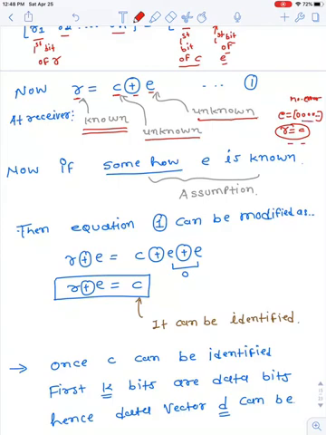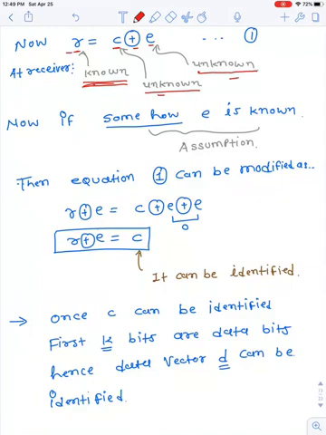But this is not the case. They may have a random error. The receiver does not know in advance which bit is affected by the error. So these two quantities are unknown at the receiver: the code vector is unknown and the error vector is unknown. A combination of the error vector and the code vector produces the received vector, and this is known, because the receiver gets all the bits of the receive vector R.